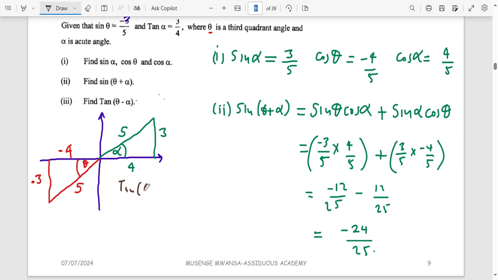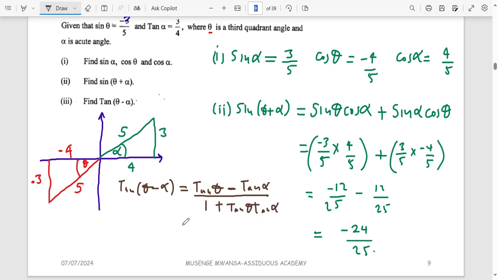So for tan(theta minus alpha), remember we said you first get tan of the first angle, which is theta. If on top there was a minus, you maintain the minus. Then get tan of the second angle, which is alpha. You divide, you put 1 here. If there was a minus, down here you put a plus. Then you write tan of the first angle, theta, and again tan of the second angle, alpha.